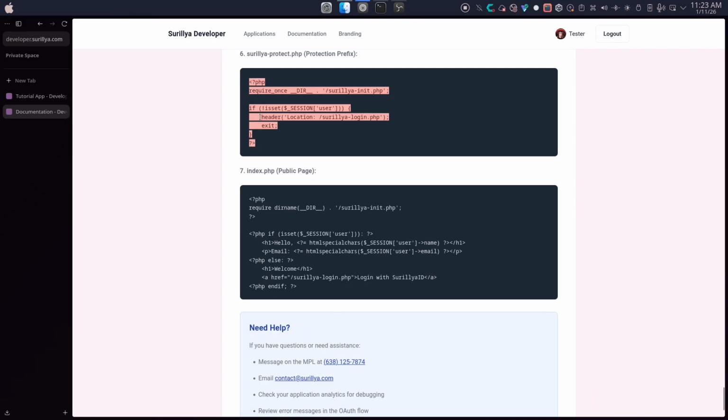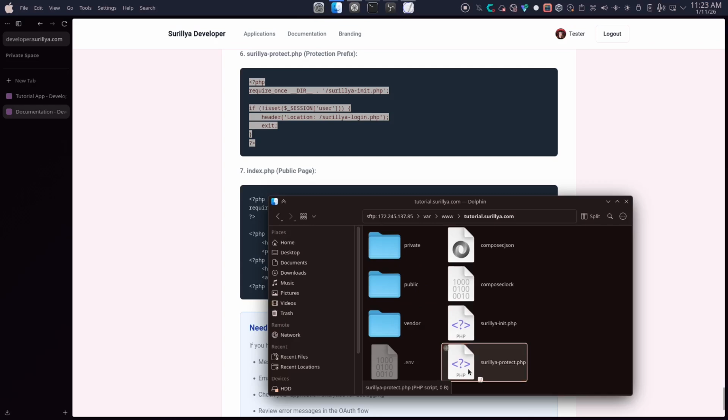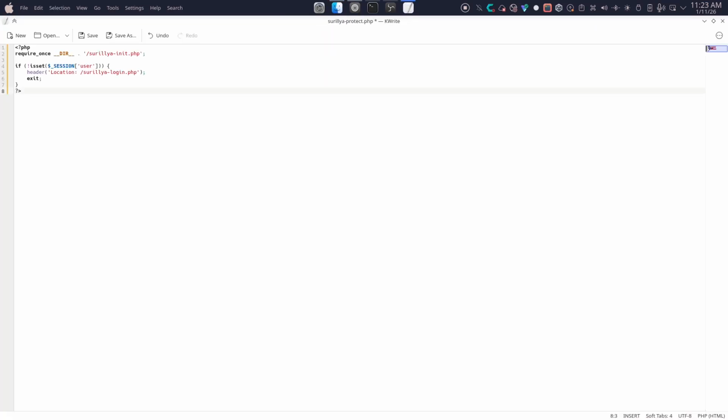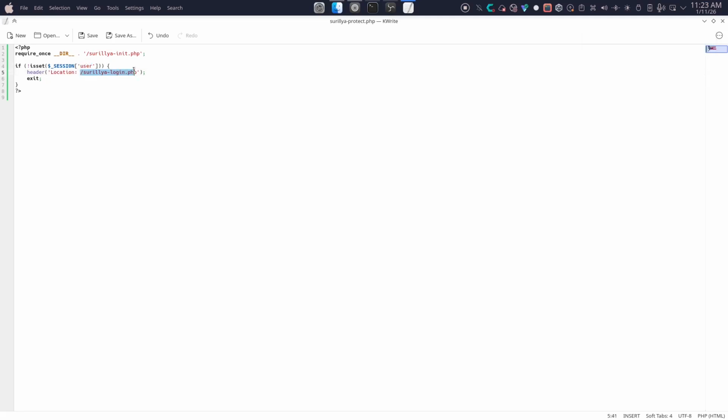The Surillya-protect.php, the only thing it really does is you can prefix it as a requirement in any files on your web server that require login for the users to access. So it would redirect you to the surillya-login.php or whatever page you define there, like a general login page. And it just won't let you into the site that you prefix it with when you're not logged in. So this is for chat rooms or anything themselves to redirect you to the login page instead.